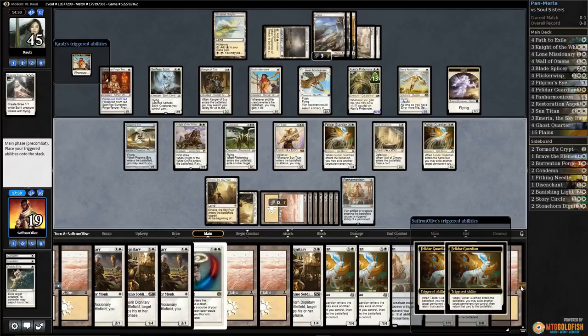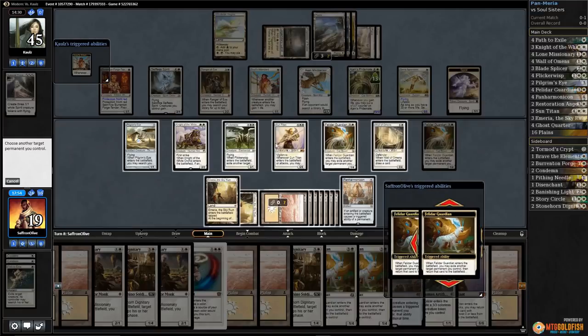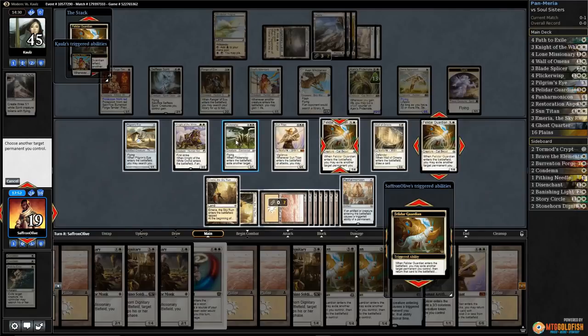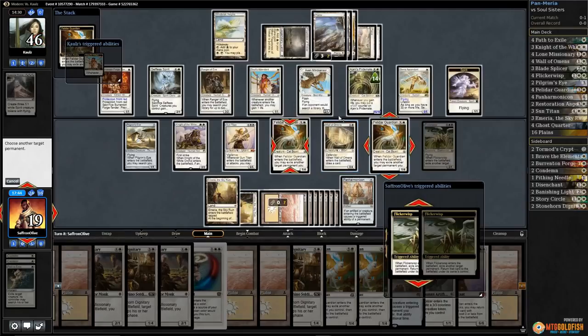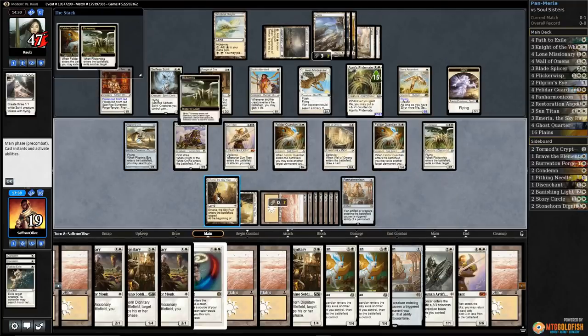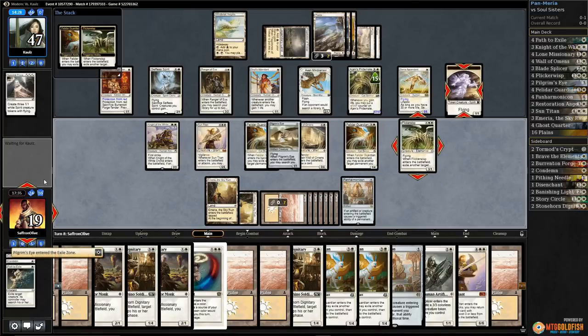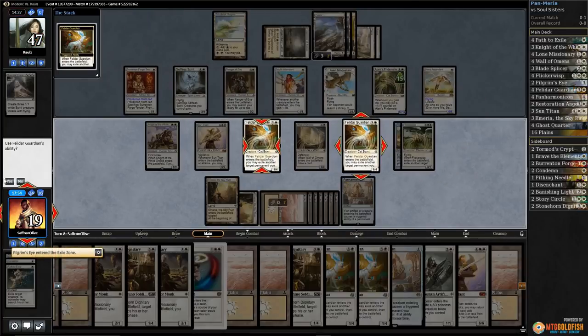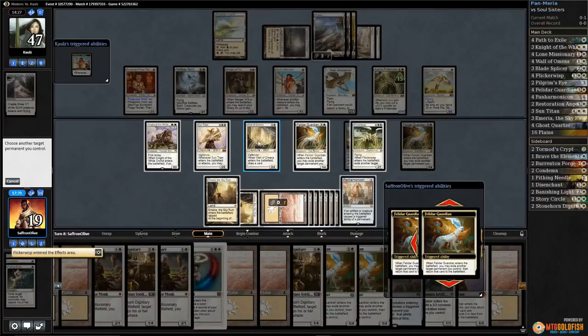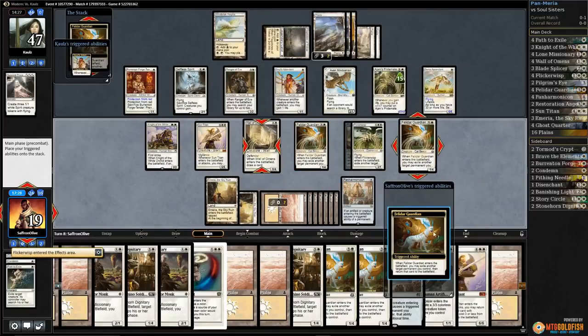What do we have? Sun Titan, we still haven't found a Ghost Quarter. Felidar Guardian, blink Flicker Wisp. Oh, we will be able to do this. Okay, so get rid of the Spirit. We'll blink our Pilgrim's Eye. This does work. We just got to do it on our end step, thanks to Flicker Wisp. Blink. So we got to find a Ghost Quarter. Blink Wall of Omens. Blink.